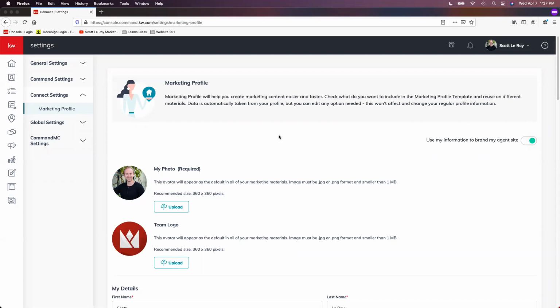If for some reason your marketing profile was not set up prior to right now, chances are this is toggled off and it's just a gray dot. You'll want to click on it and a compliance notice will pop up, just letting you know everything does need to be compliant for your state and your brokerage, and then it will populate as a green bubble. As long as you have a green bubble, all of the information that you guys just added to your marketing profile will be shared properly with all of those Command platforms. If this is ever not populating as a green bubble, it means that this information that you just added to the marketing profile is not being shared. So just keep that in mind.